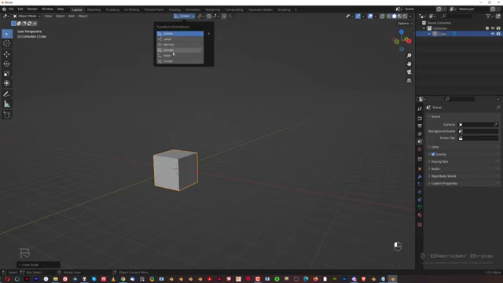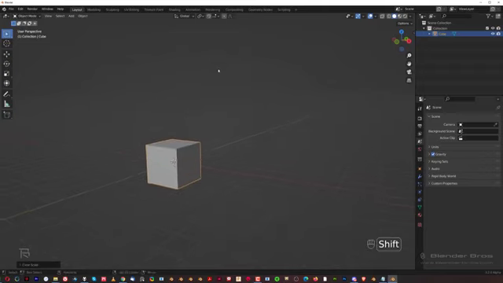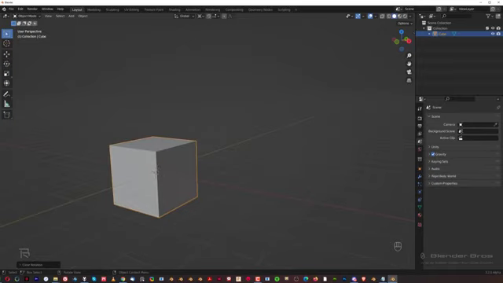I almost never use these, and this is a custom orientation, which we're going to talk about later. Okay, it's a bit more advanced. This pivot point here is used mainly for scaling, moving, or rotating. You can rotate around different points in 3D space. So for example, cursor would be this cursor here in the middle.